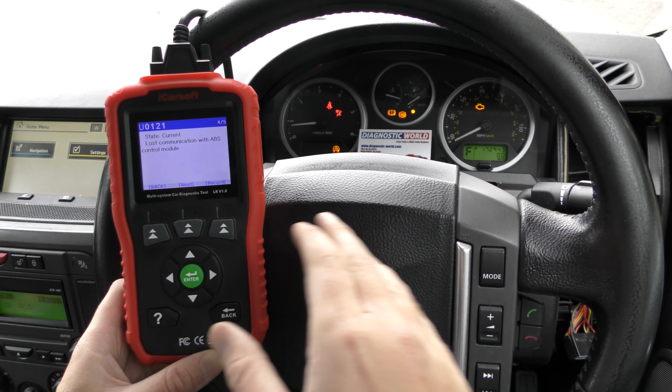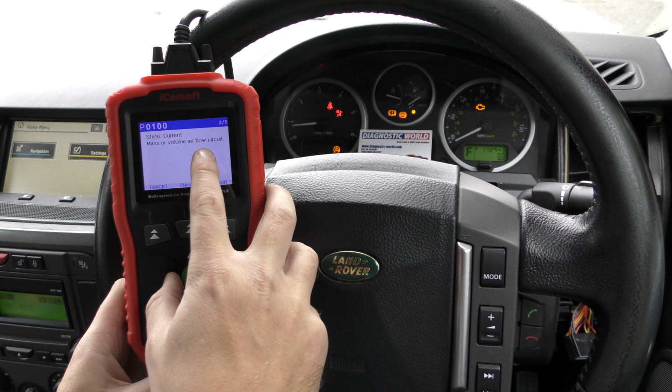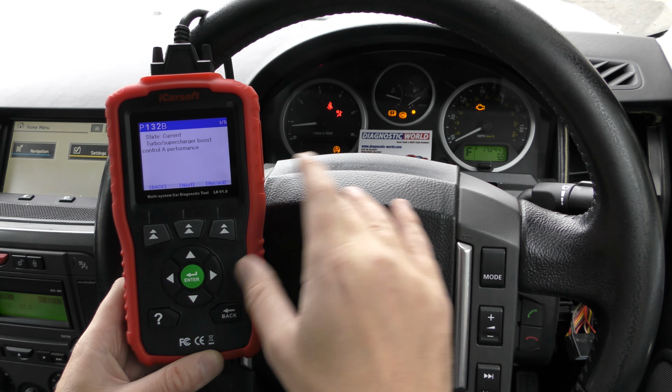The main thing here though, we put a new mass airflow sensor in, so that was relating to this fault, this fault, this fault here. So that's what's causing the check engine light.